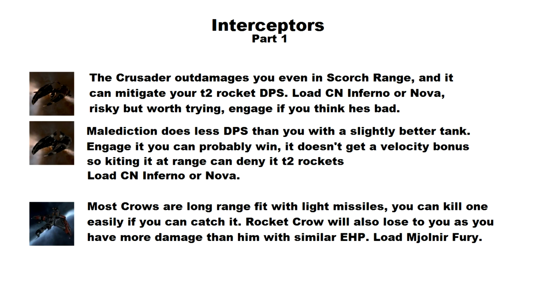Remember that the Malediction doesn't get a velocity bonus like you, so try and kite it at 7 to 8 kilometers. That way you can deny the Malediction being able to use Tech 2 rockets. Also, remember the Malediction has a utility high. Many brawling style PvP fit Maledictions often have a Nosferatu fit, so that they can run their auxiliary armor rep longer. So if you can stay out of NOS range and deny them that, it will increase your chances of winning. I think you have a really good chance of killing a Malediction.